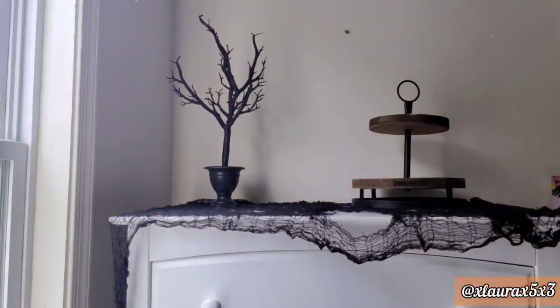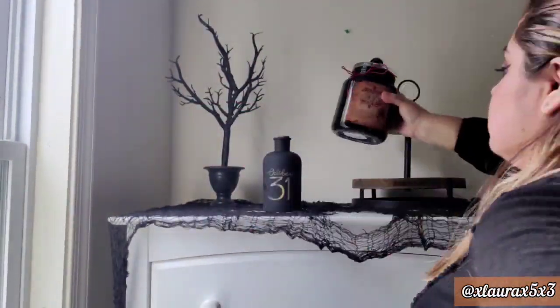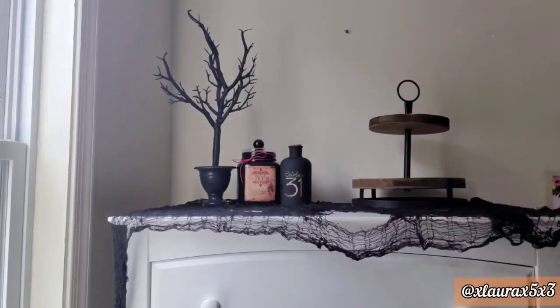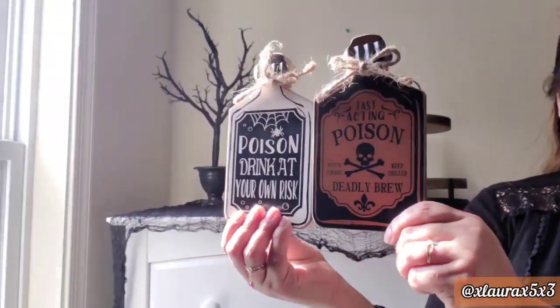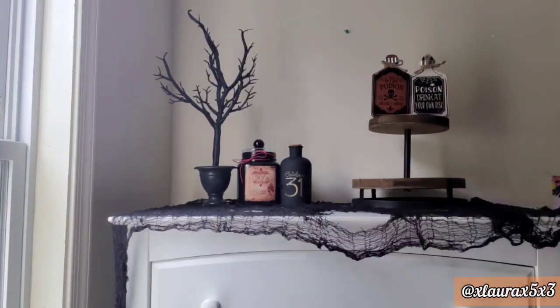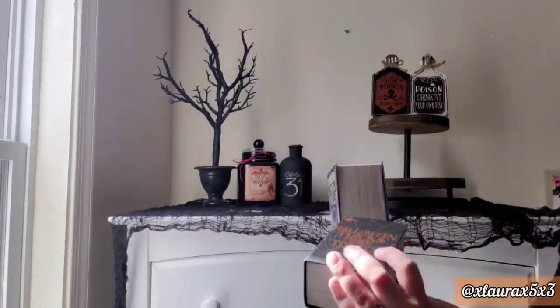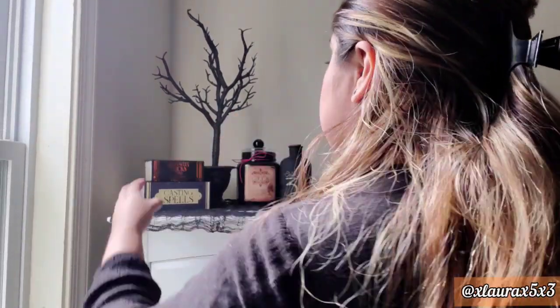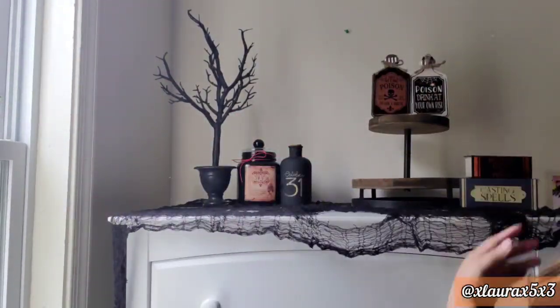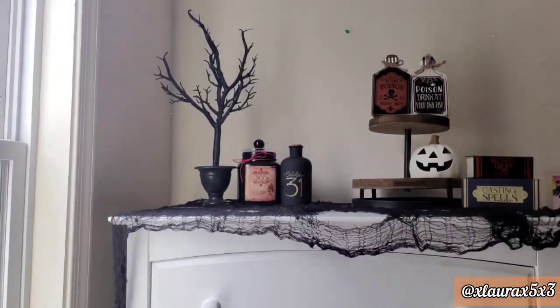And I was inspired by my Nicholas Flamel glass jar I found at Dollar General. So I decided that since most of the delicate things are potion bottles and things like that, witch brews, that everything would combine. So that's kind of like the theme I am going for here. And by doing this section first, it definitely helped me plan out the rest of the house downstairs, because the majority of decor I loved, I put here in my bedroom for me to enjoy.